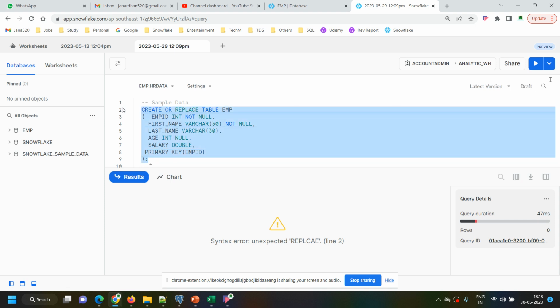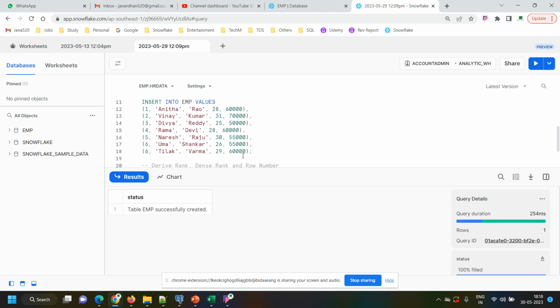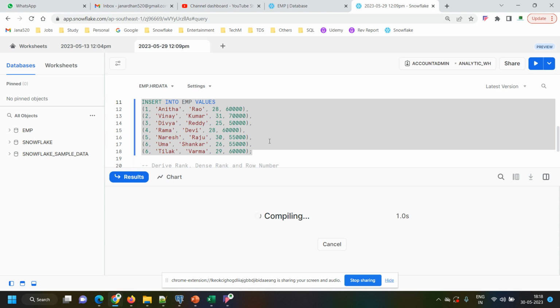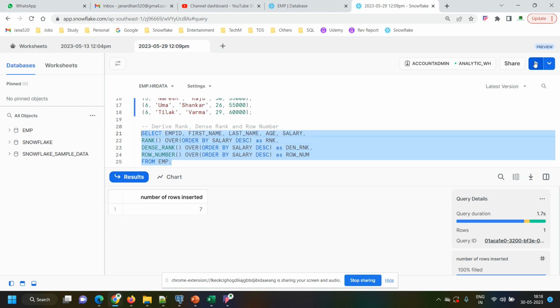If the table is already present, it will simply be replaced. I'm inserting the same records and calculating the rank, dense rank, and row number for these values.